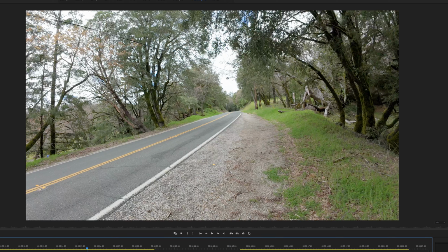Okay, so I've already fixed this one. Let's check out the corrected version now. Here we are, walking into the shade. Okay, you can see a little bit of change there. But look at that. That looks way, way better, man.